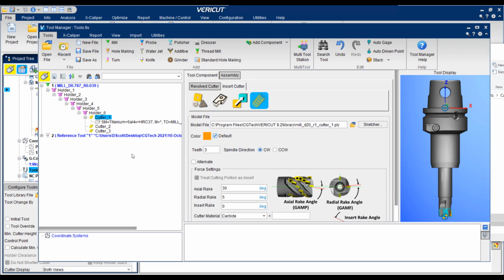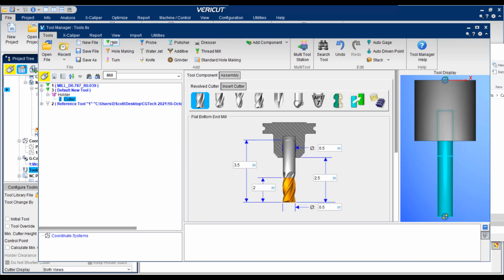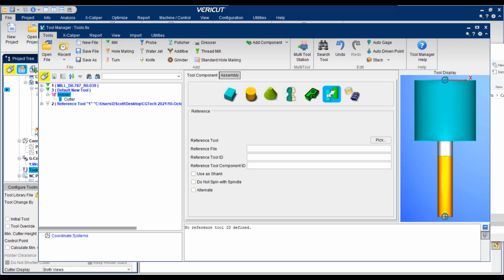Next, let's look at how we can add a holder using a master holder library. So we'll add a standard mill tool here. And what I can do is reference the holder. So I'll select the holder of number 3, and we'll go to the reference.